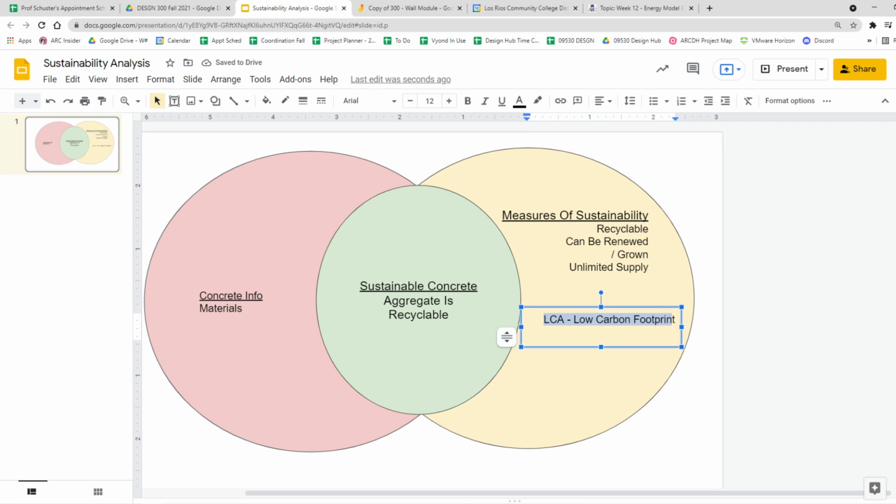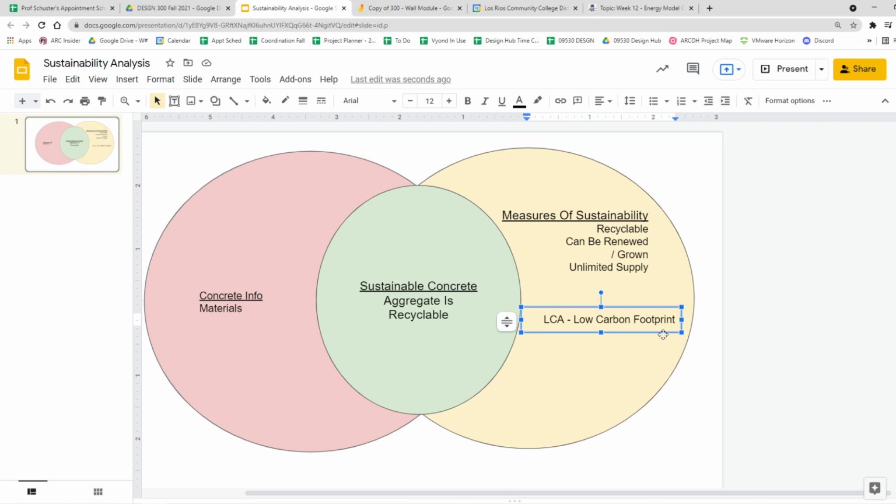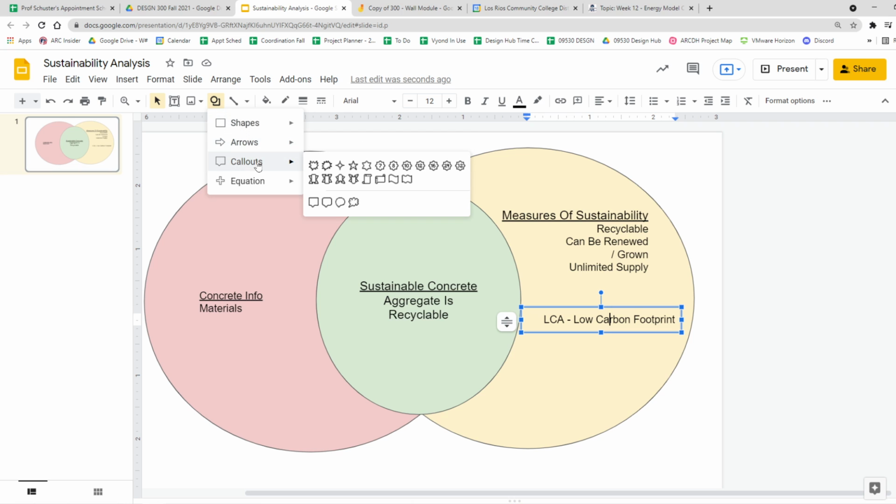And so you've got a lot of control over what you're doing when you use this. If you don't want them all in a row, you can put other shapes in there. You can put some call outs in there.